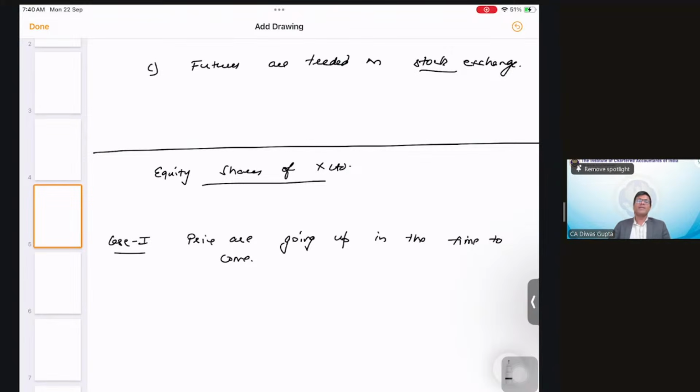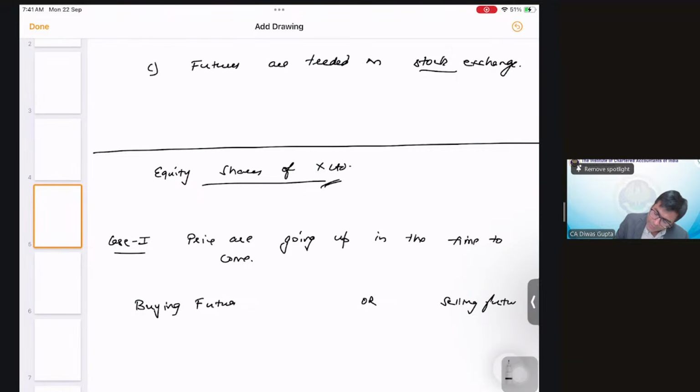Now, students, comes a very interesting part. Let's say you have been given this situation, or you know through market intelligence, that the price is going to go up in the time to come. For example, there can be a shortage of crude oil in the market, or specifically for X Limited, it is going to enter into a very huge contract, which is going to give a very good push to the top line and bottom line of X Limited, right? And hence the prices are going to go up in the time to come. Now, in this case, what will you do? Will you buy the future or sell the future?